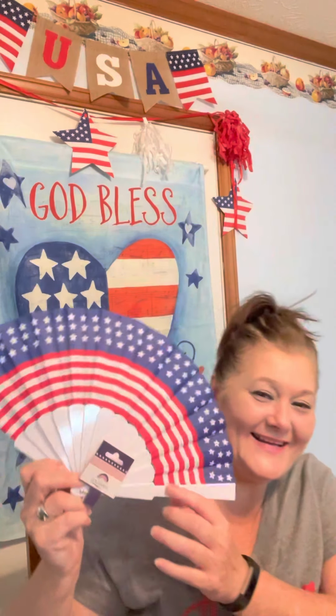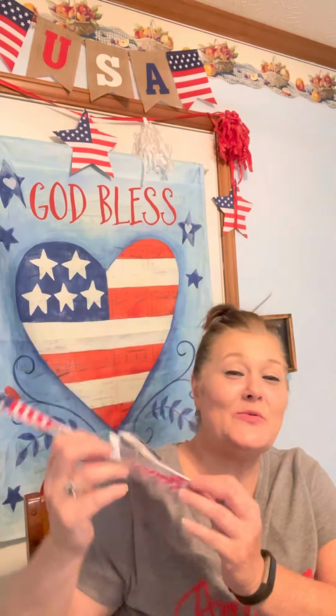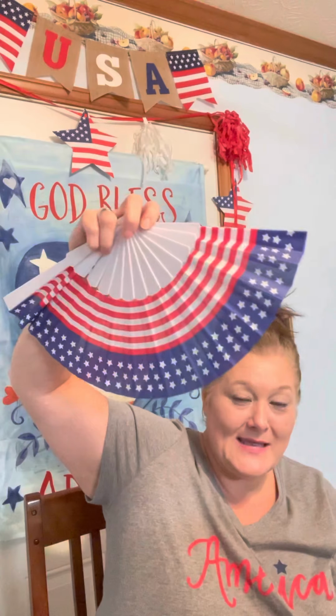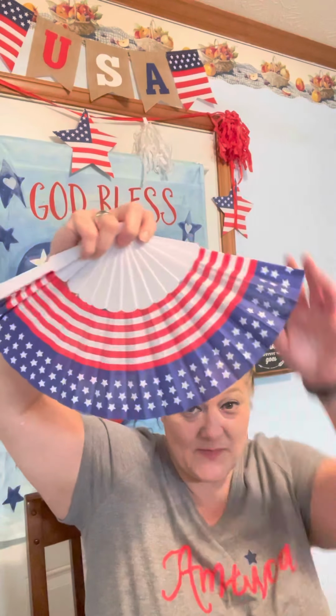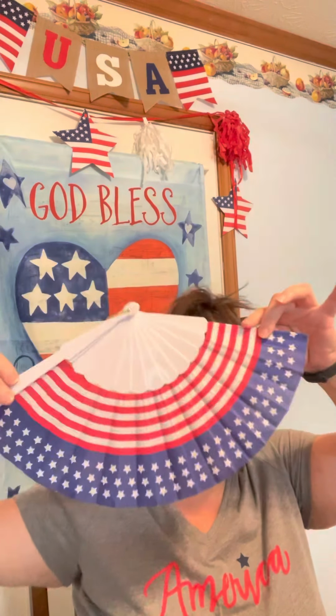But this $1, guys, blows me away. But that's not the least of it. So here we go. I have found these fans are awesome, because what I'm going to do with them, I'm actually going to hang them up on my window. I have some windows right in front of my kitchen, a lot of sets of them, and I'm going to hang them in the window and make them like little decorations.